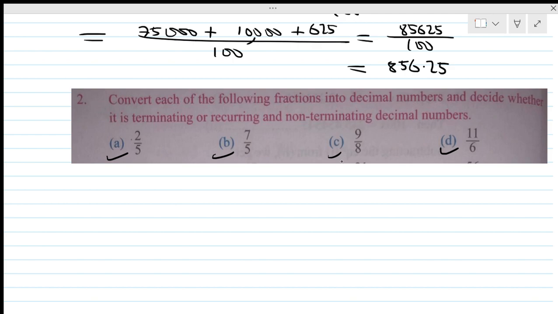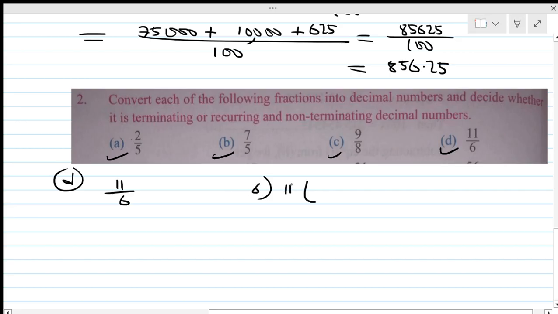So what you have to do here is perform the actual division. So we have here 11 divided by 6. So let's perform the actual division. By 6, 11 goes only one time for exact. So 6 ones are 6. Two times would give 12, which is greater than 11, so you can't do that. So one time it goes.